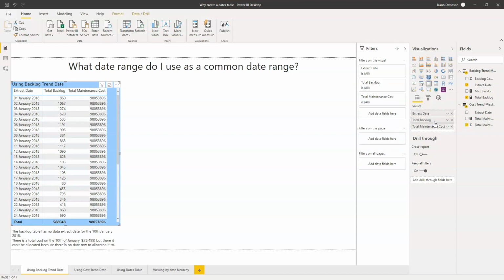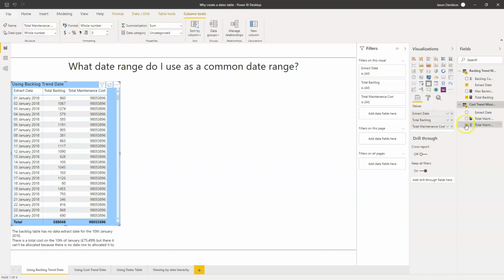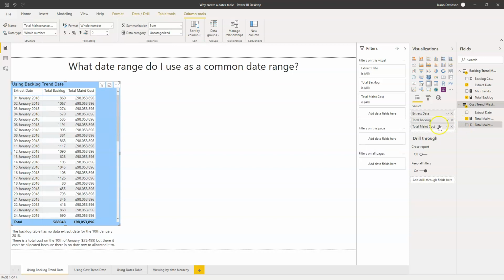So okay, I pull the total costs across, and I'll use the measure rather than the actual value. The first thing we can see is that we have got the same value in each cell. And often, if you see this type of pattern happening, the reason is that something is missing, a relationship is missing in the model.